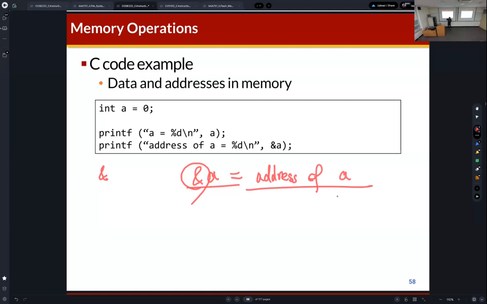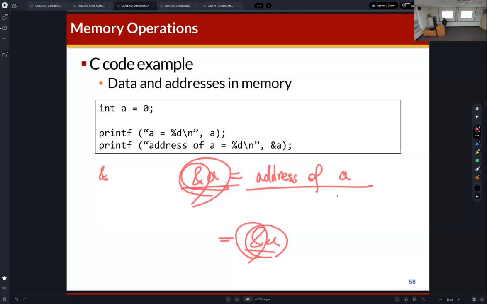If we declare a pointer, we are handling addresses, and we can represent the address of a variable using this ampersand operator, &a. In this course I will frequently use this operator, which is why I showed this example.